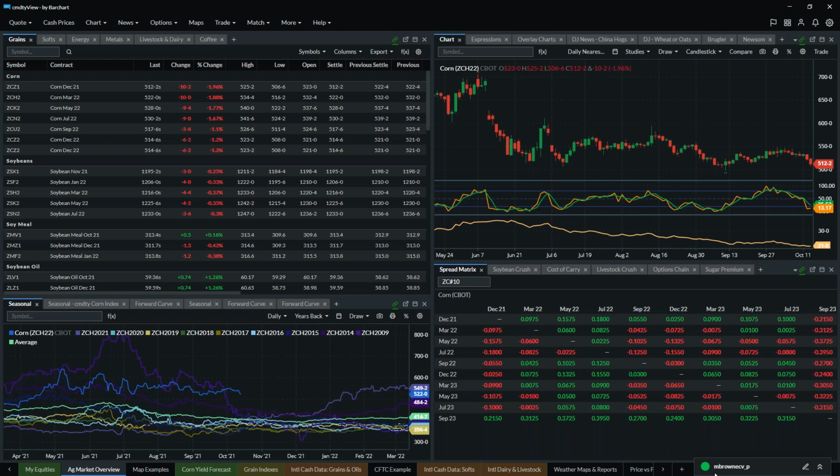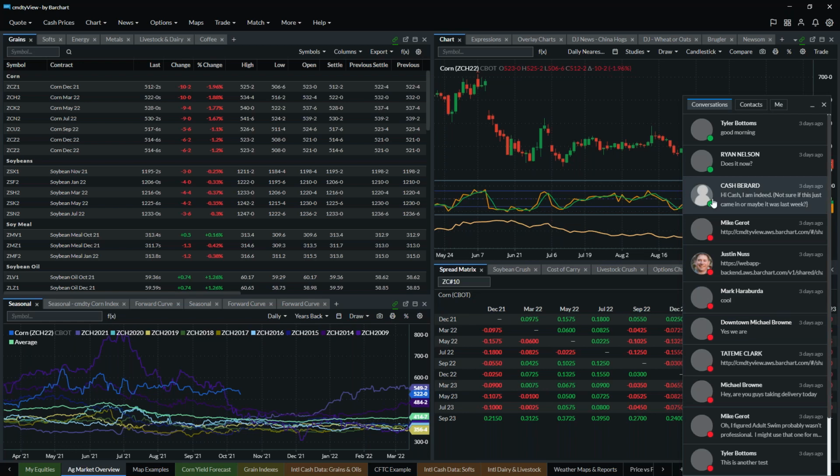Kind of going around the horn here, you can see over in the right-hand corner, I've got a little box with my login information. If I click on that, you're going to see that it opens up, and I've got a number of other contacts within Commodity View that I can communicate with. And so it's an embedded messaging system right within Commodity View.